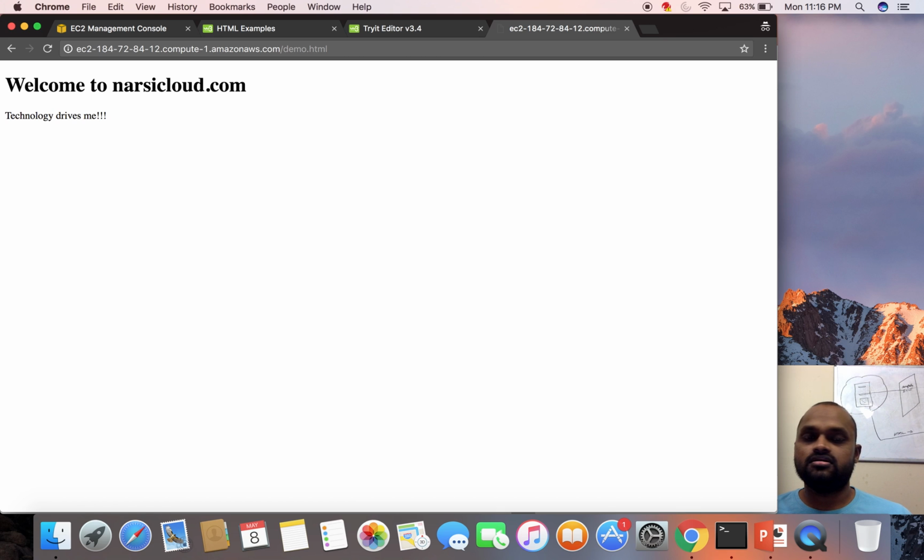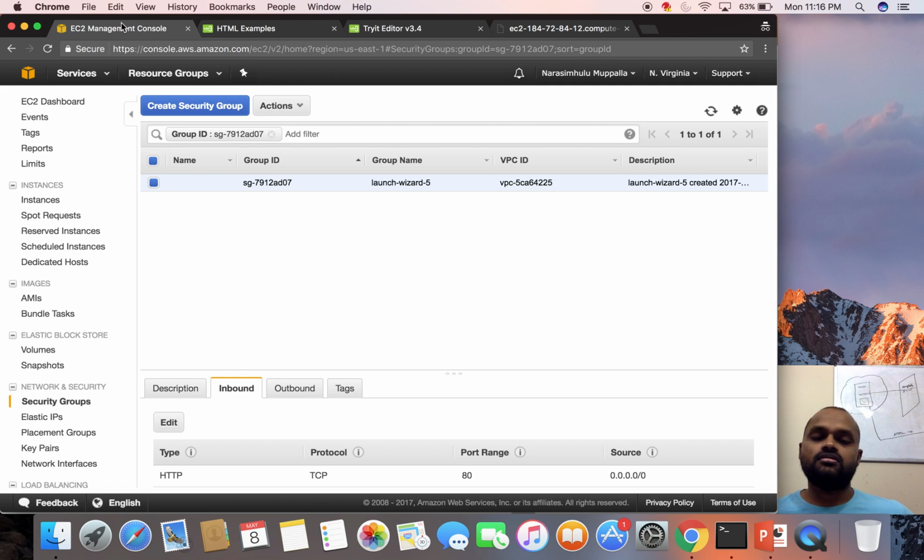It takes that very immediately, and you can configure all the security rules on the fly. So without even touching your instance, you come to security groups and you configure whatever you want. This is just a simple example, but when we get into the security group section under network and security, I will go into every detail of it, what kind of configurations you can do, what the purpose of it is, and how you can secure your EC2 instance. All those details we will be going over in our next video.